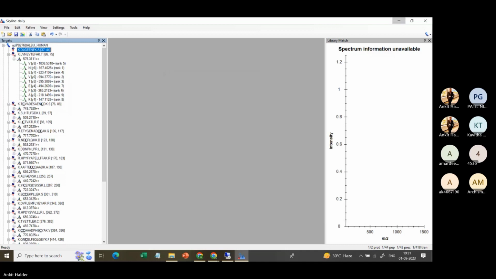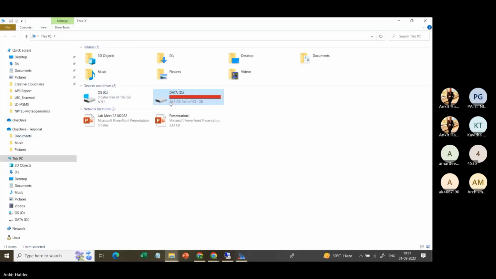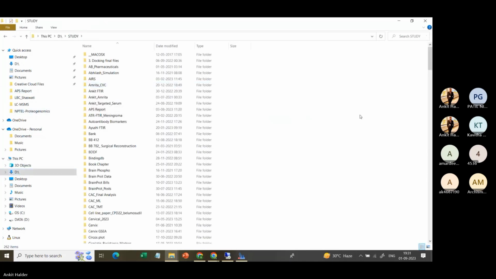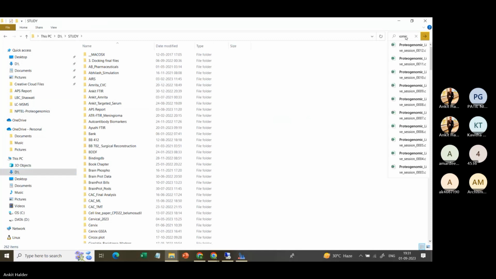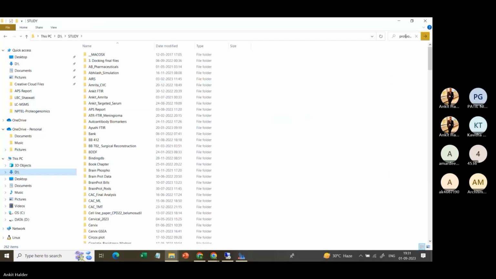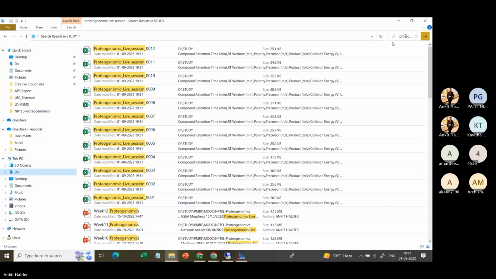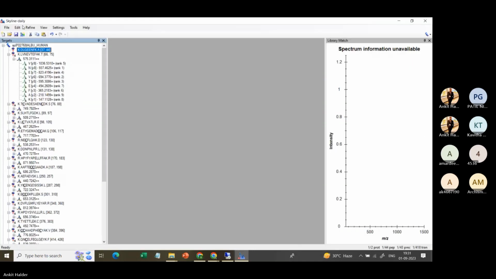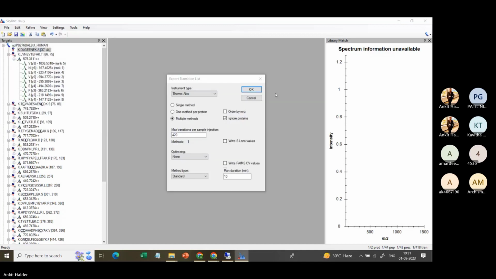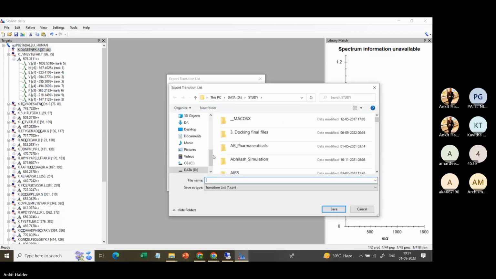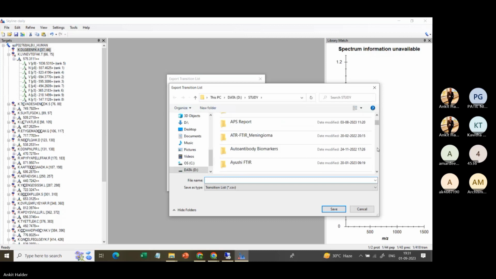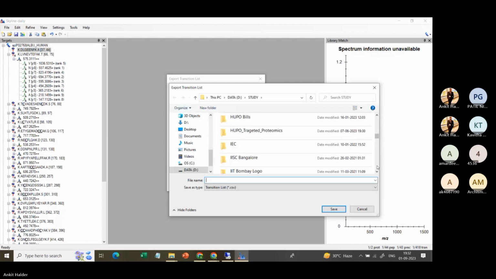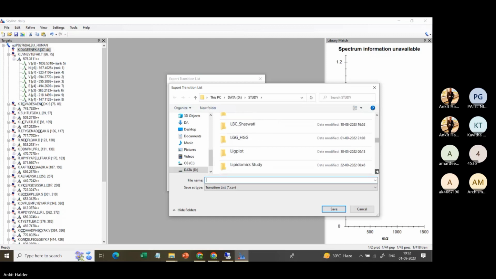Now with this transition list, we will ask the instrument to monitor these transitions, and if the peptide is present in our samples, it will get detected.